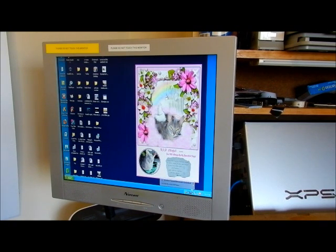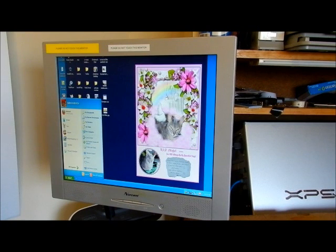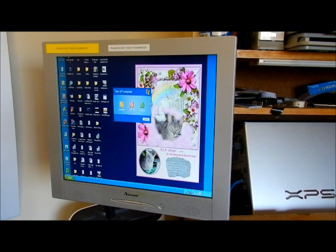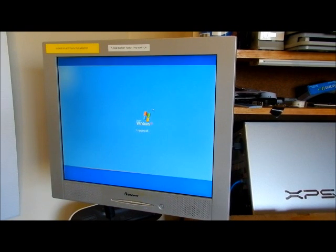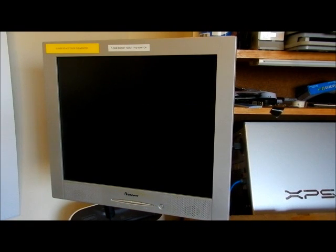Close this. Start, shut down, and shut down. There it goes. I did blow all the dust off of the fan on that video card, but that is indeed the fan that's causing a problem there. And it shut down. We are done.